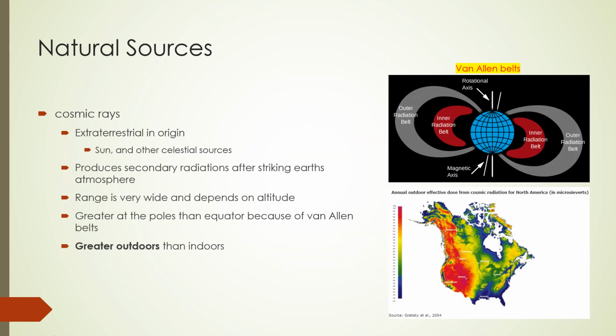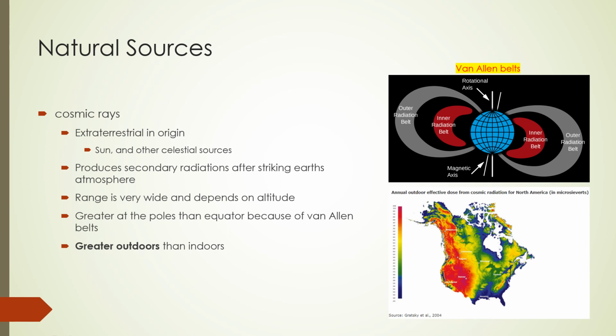Let's look first at cosmic rays. The Earth's outer atmosphere is continually bombarded by cosmic radiation. Cosmic radiation consists of fast-moving particles like high-energy protons that exist in space and originate from various sources including the Sun and other celestial events in the universe. Most primary cosmic radiation collides with our atmosphere before reaching the ground, producing showers of secondary particulate radiations and electromagnetic radiation. Some of these radiations reach the ground and are absorbed by humans.